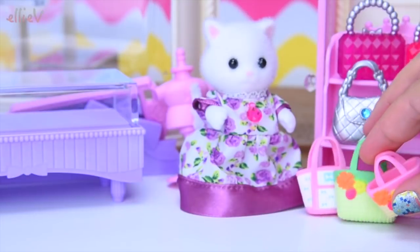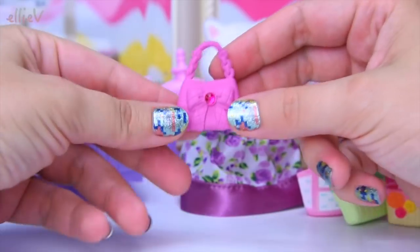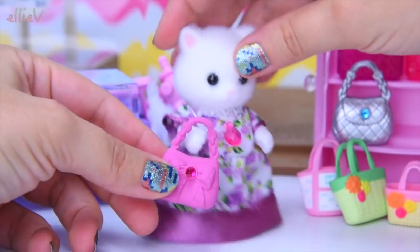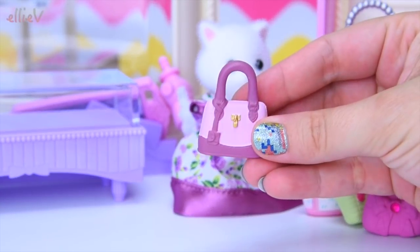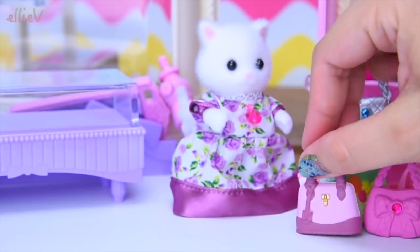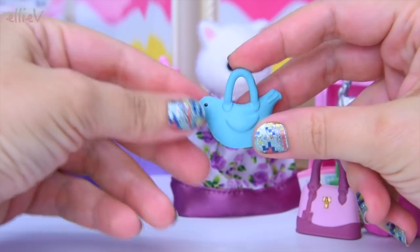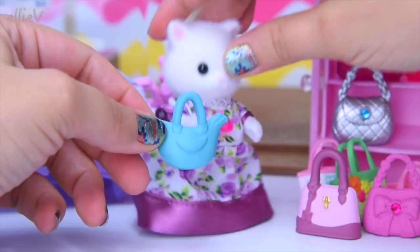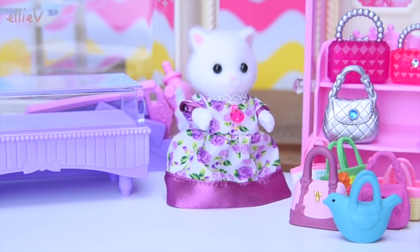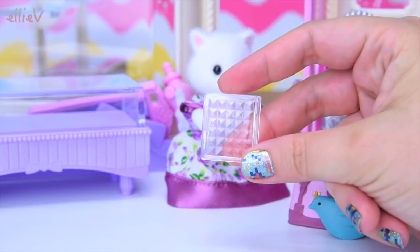Matching beach bags. And yet another handbag with a big bow on the front — just the right size for an adult critter. And more sparkles — lots of sparkles in this set. This one looks like a designer handbag. But this one's really sweet — it's a dove, or some sort of bird. It actually rocks! It could double as a little rocking bag for the babies. I think that's all the handbags. Now we've got a little slanty display piece and some shoes.